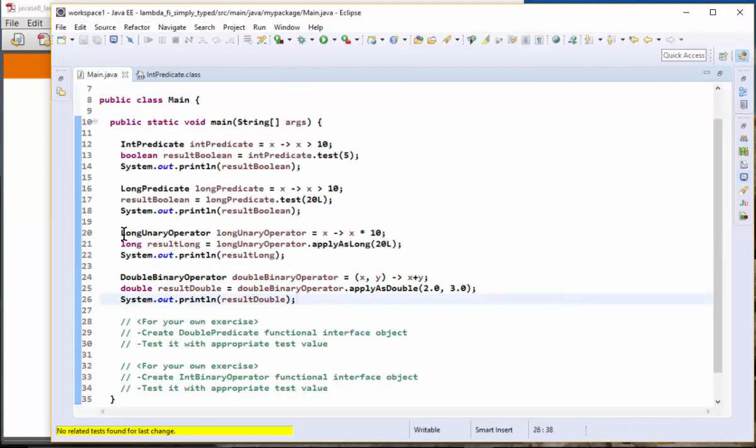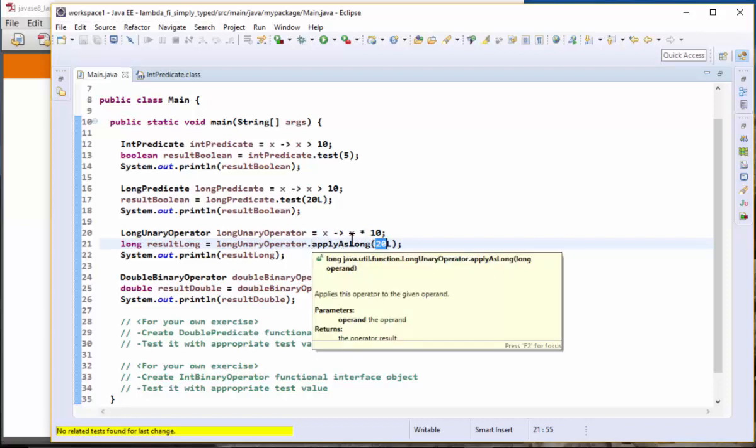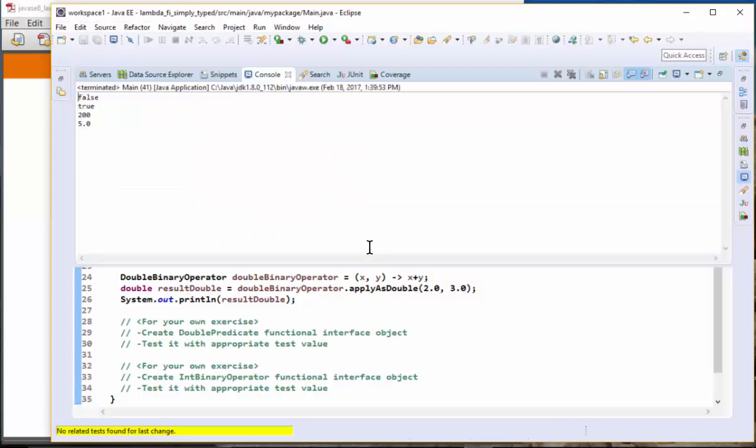The next one is LongUnaryOperator. In this case, it's receiving a single long, and a unary operator returns a long type as well. So it's calling applyAsLong. You are providing a long value, and this should give you 200, right? Let's run it again, and you can see it's returning 200.